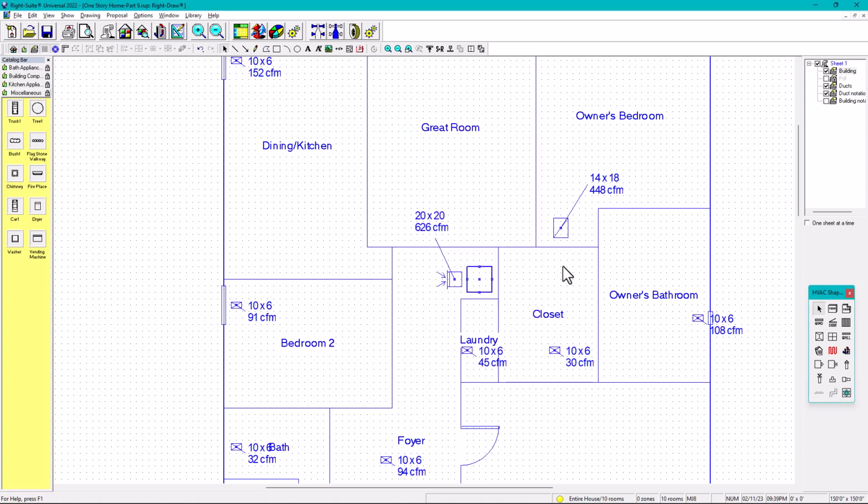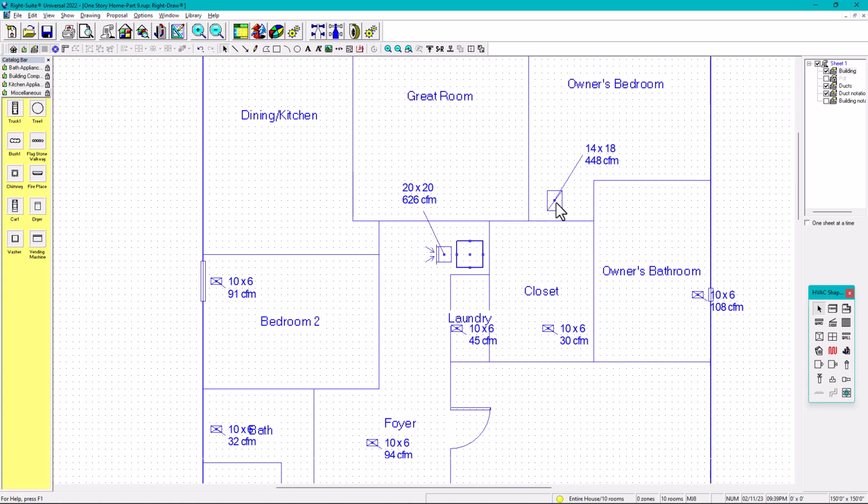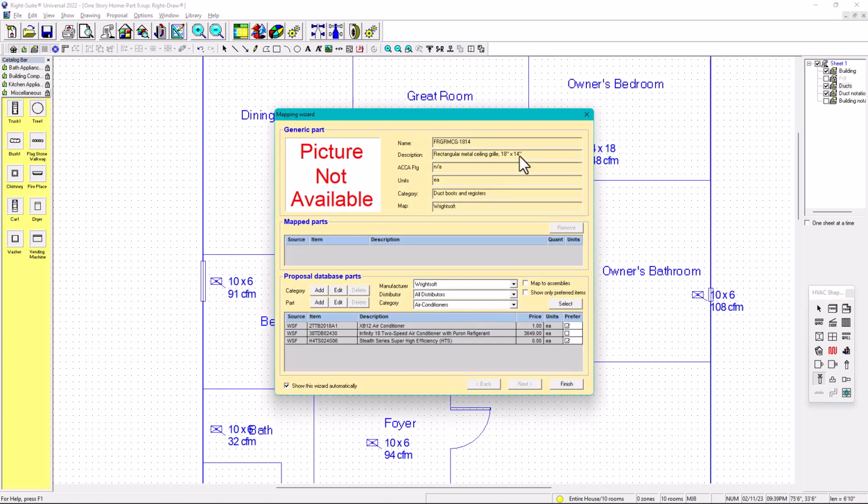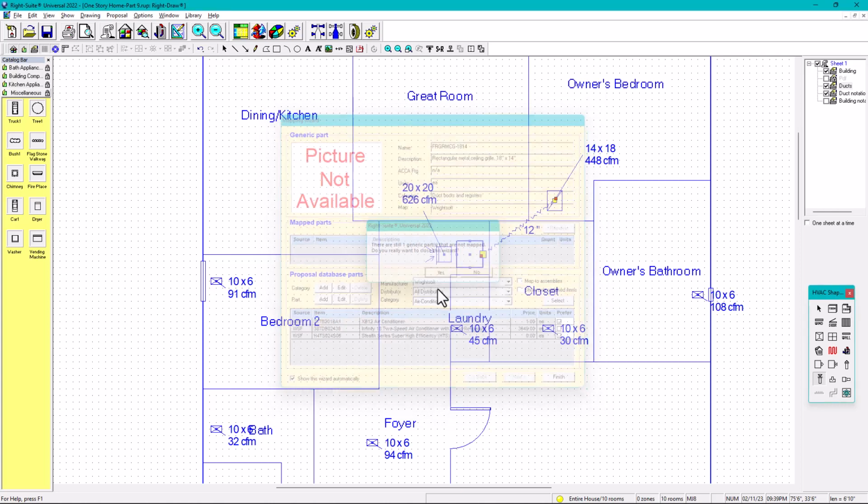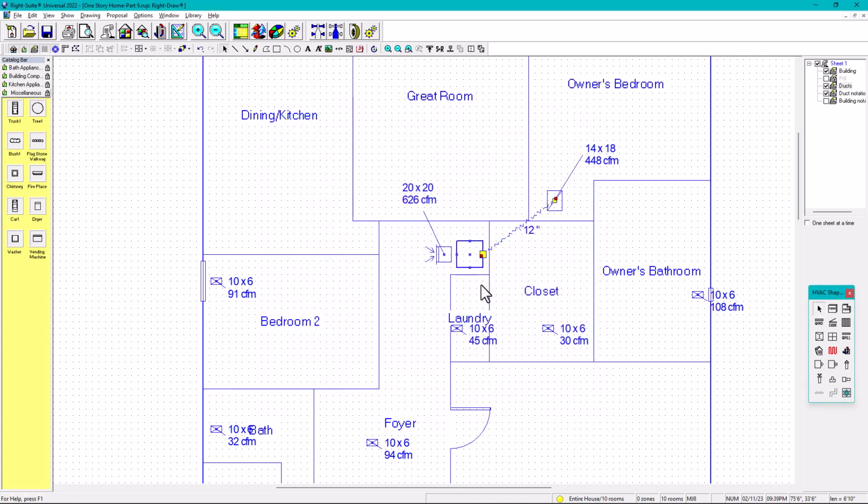Okay, so now what we need to do is connect this grill to the system. So what we're going to be doing for that is this. You go to the HVAC shape toolbox, and this is for supply duct, and this is for return duct. So click on it, and then you have to join this. There we go. You have to connect those. So we have that. You just dismiss that. Okay, here we go. The system, or Wrightsoft, automatically will size it.